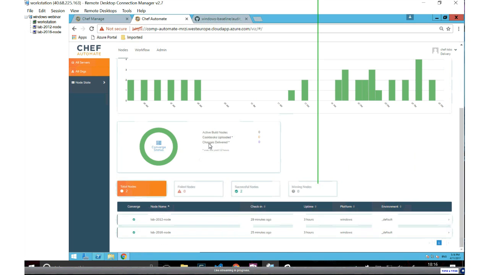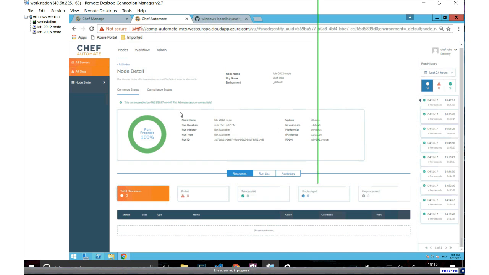And I can do a couple of things now. I can first of all find out what Chef is actually doing on these servers. Let's have a look at that first. You can see this is the converge status. Converge is essentially when Chef runs. And you'll see there's not actually any information coming back here because at the moment, Chef isn't handling any of this server's configuration. This is just a vanilla 2012 server using the default image on Azure. So I haven't changed any of the configuration at this point.